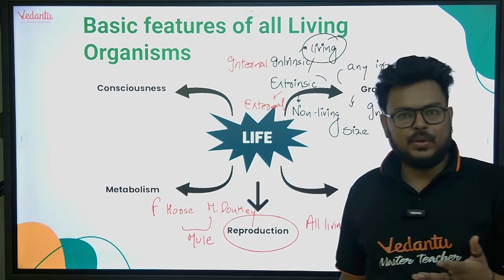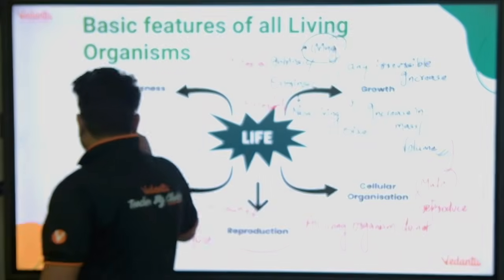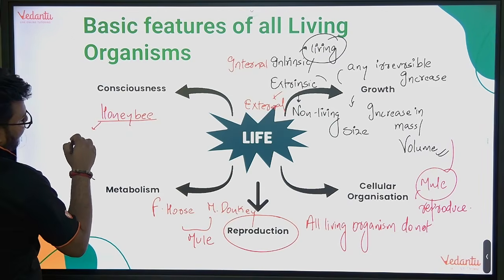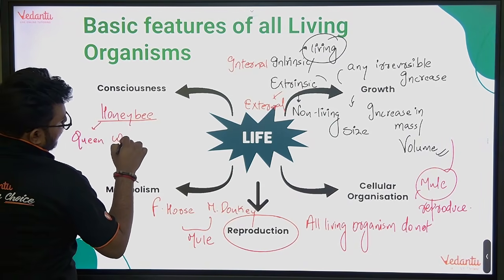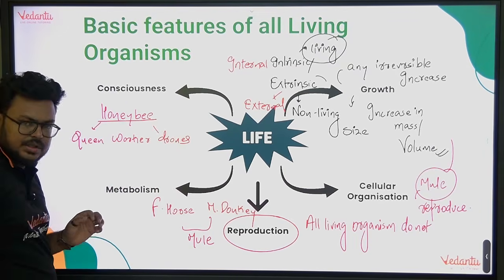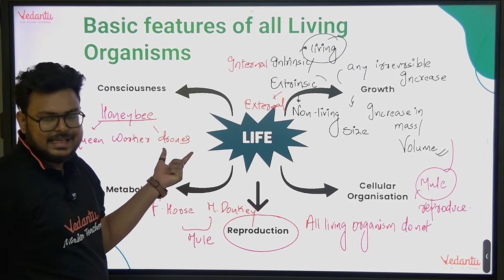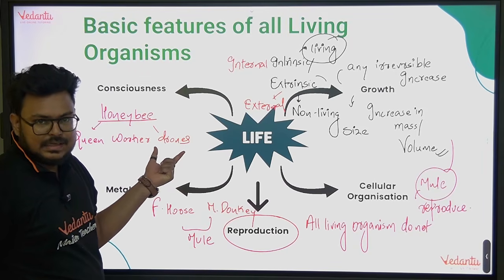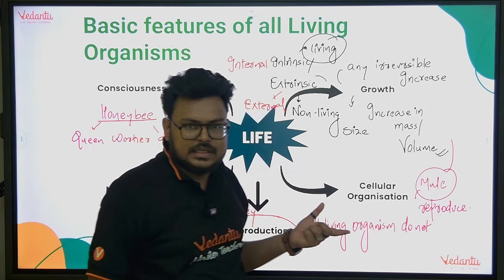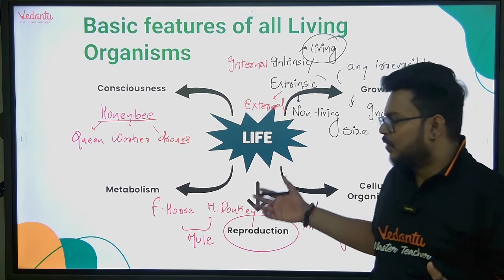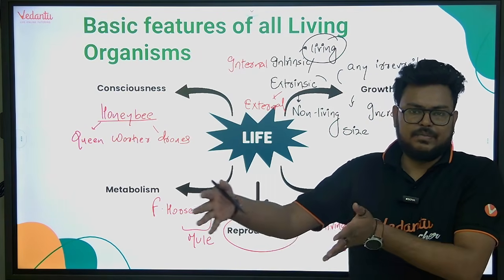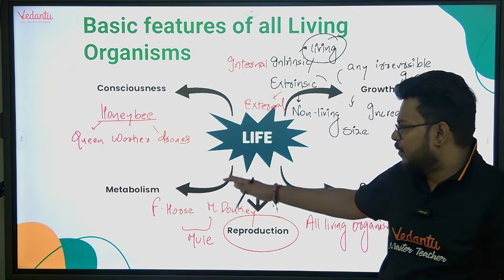If we come to one more example, you can take the example of honeybees. In the case of honeybees, we have three categories: queens, workers, and drones. Drones are formed by parthenogenesis, and they do not form gametes, or they cannot reproduce, right? So how are drones getting formed? Parthenogenetically, asexually. So a living organism is formed asexually, just by divisions only. So my point is right, and they do not participate in reproduction also.